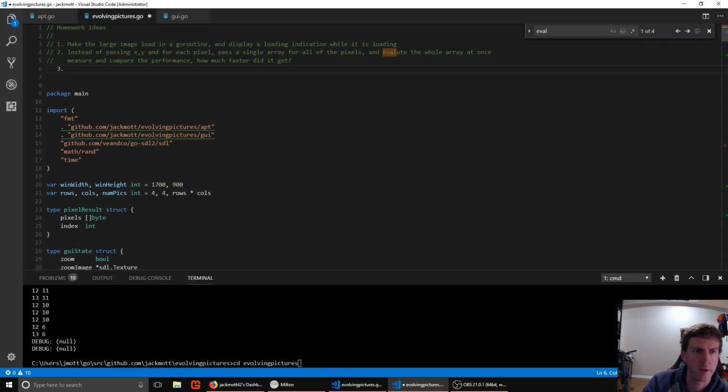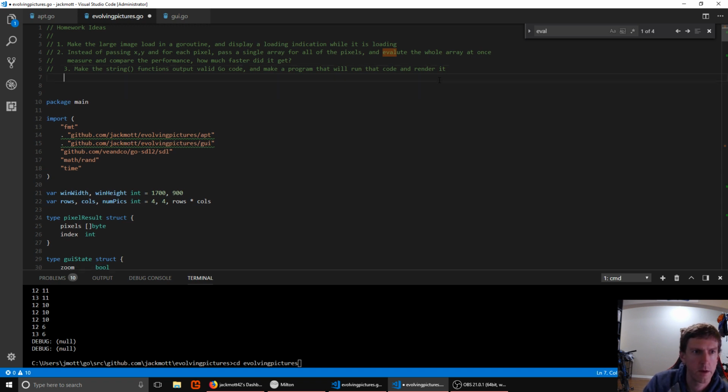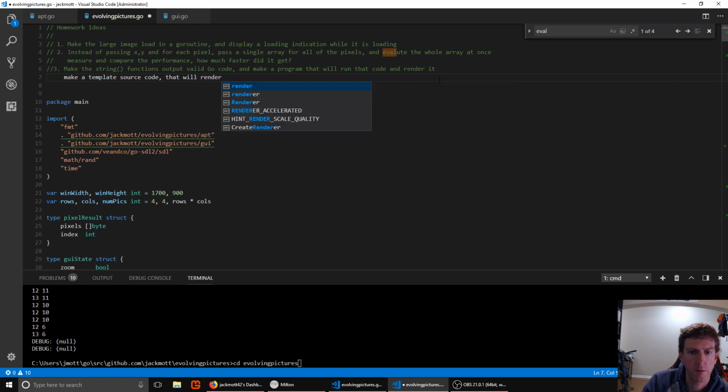So something you could try is make these string functions output valid Go code and make a program that will run that code and render it. So the idea here would be you can make a template source code that will render.